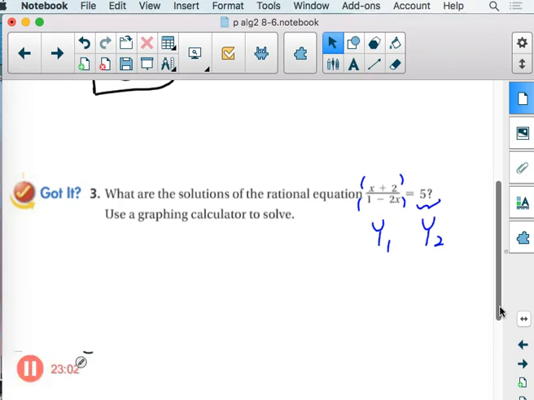Second trace 5. Huh. So I went to the left and it took it. It just didn't like the trace position. Second trace 5. Then make sure Blinky's on the curve for the hyperbola. Hit enter. Make sure Blinky's on our y equals 5 line. Hit enter. So, 0.27 repeating. Cool. 2727. There it is. Again, I wouldn't use the calculator. I'd solve them algebraically and check with the graphing calculator, but it's always good to check.